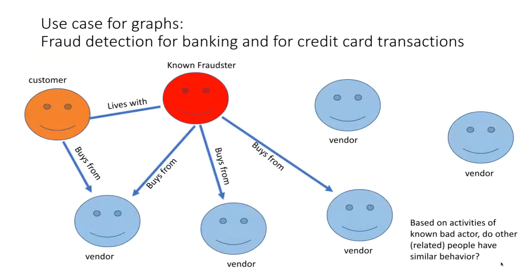All right. So why am I trying to talk you into thinking about and using graphs? What's my motive? Well, the first one that comes to mind is that if you're a credit card company and you're looking for unusual behavior, and you're given this huge table of this person went to this store and bought this thing for this much at this time, another person went to this store at this time, bought this much and spent this much. So you've got this huge set of tables of people buying things at times for certain costs.